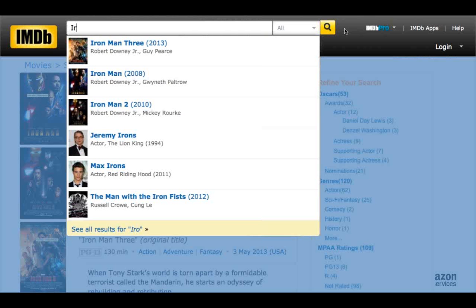This is extremely useful in a mobile context where keyboards are small and people make errors. It's really nice to be able to display a set of potential completions so that users don't have to go through the process of completing out the words. In this case, I've typed IR, and I get some suggestions: Iron Man 3, Jeremy Irons, Max Irons, a number of different suggestions.